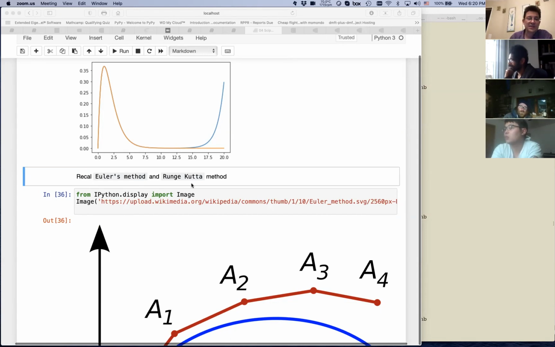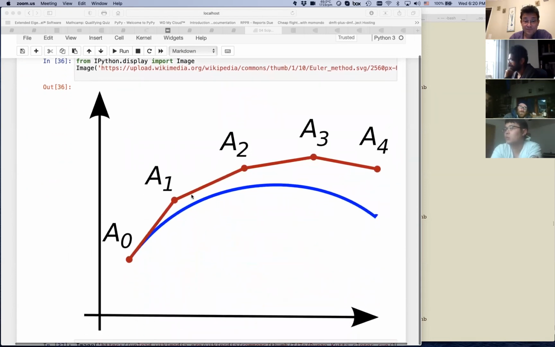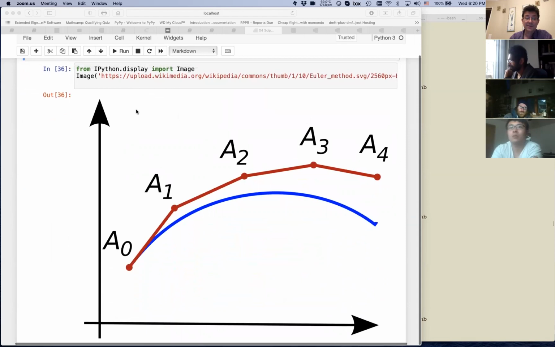So to understand this even better, I wanted to show you here the plot of the so-called Euler's method. I didn't explain yet the inner workings of the odeint, and we're not going to go into details. But this Euler method is the simplest possible method for solving differential equations. Of course, in practice we don't use that, but it's the simplest thing to demonstrate the working of the method. So how does it work?